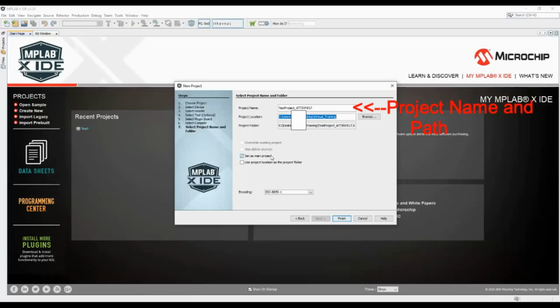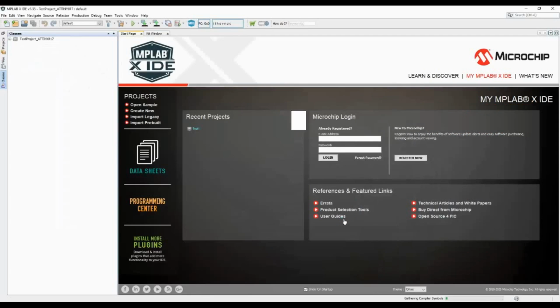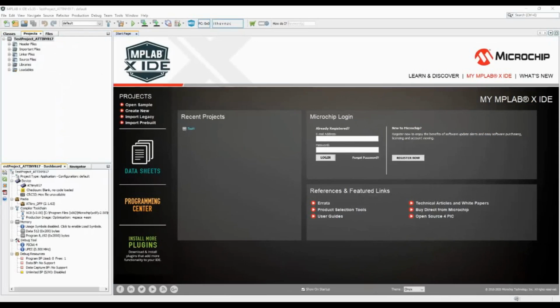Set as main project is checked, then click Next, Finish. So our project is created.